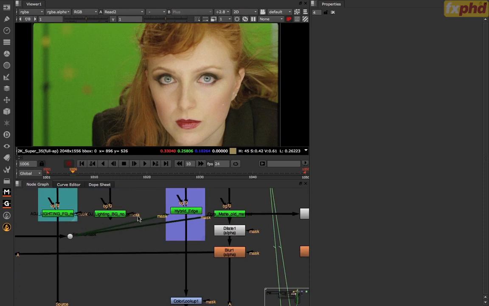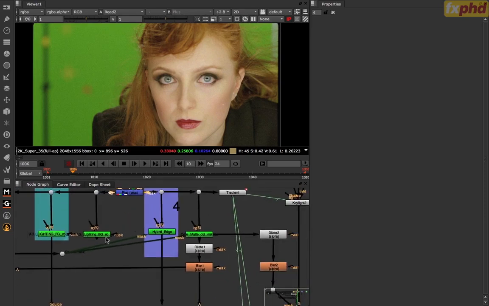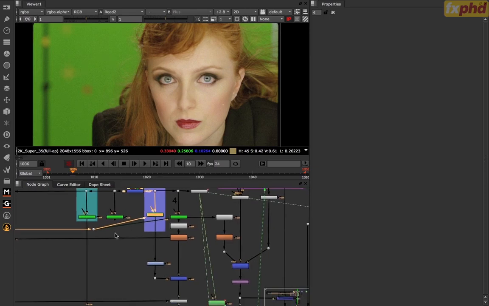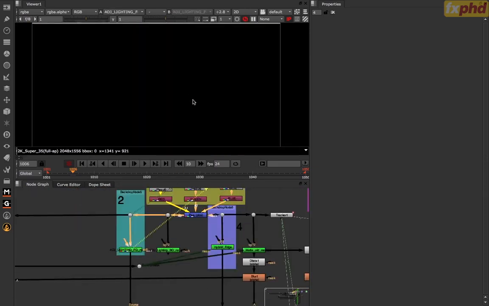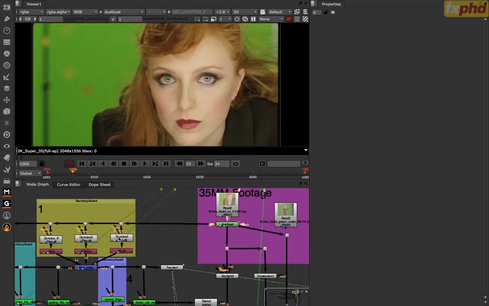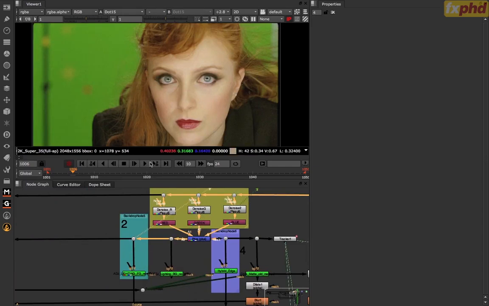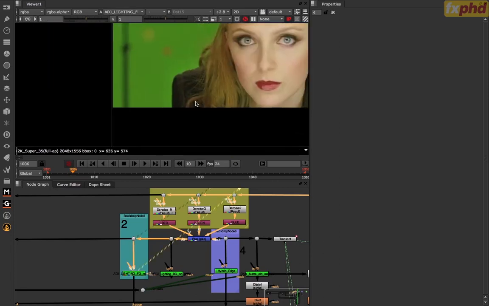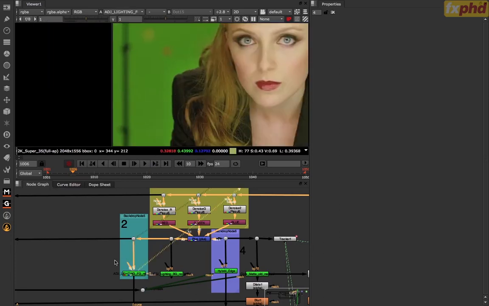Ultimately, just to fast forward to the answer, I found that the most effective new feature enhancement with Primat was using this hybrid edge, which I ultimately did use in my key. So we'll talk a little bit about that in the future, but basically just looking at the two previous examples where we were looking at the lighting differences, I didn't feel that this lighting was going to help too much.